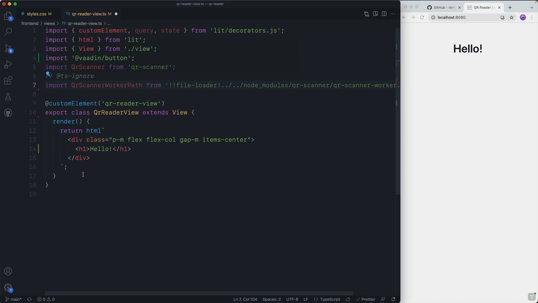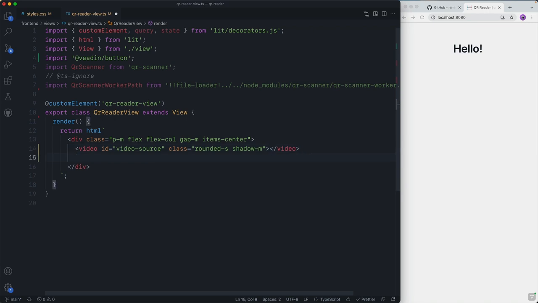All right, so then let's go ahead and scaffold out our template. The first thing that we want is a video element. And the video element, if you remember, had a little bit of a shadow and rounded corner. So we're going to use some of these same Vaadin utility CSS classes for that. So we're going to do a video with rounded small and shadow medium like this. It doesn't need to have a source, but what it needs to have is an ID so that we can get a hold of the element. So we're going to call this video source like this.